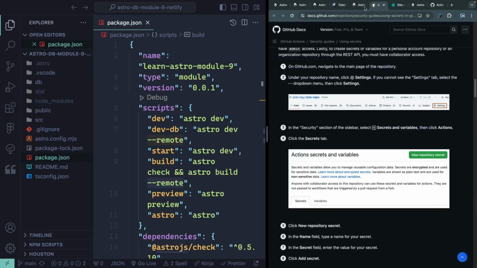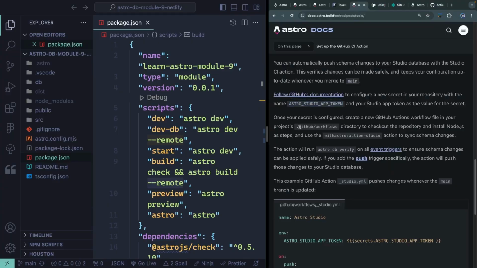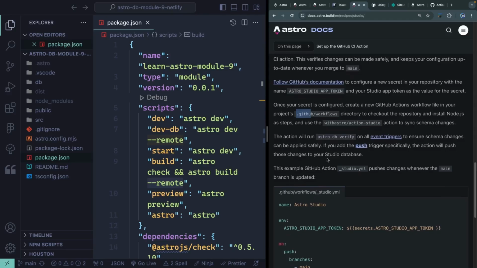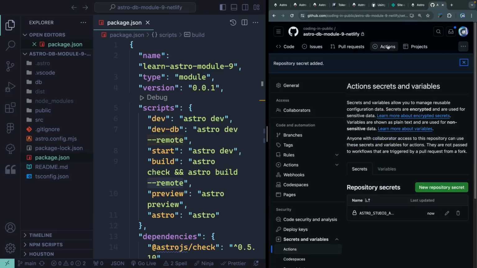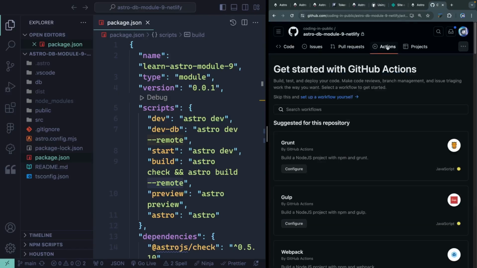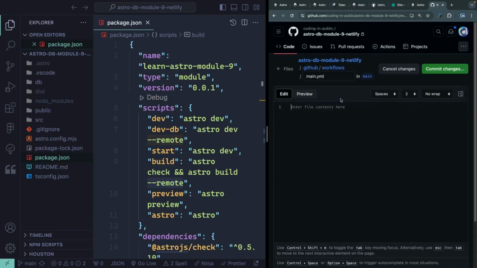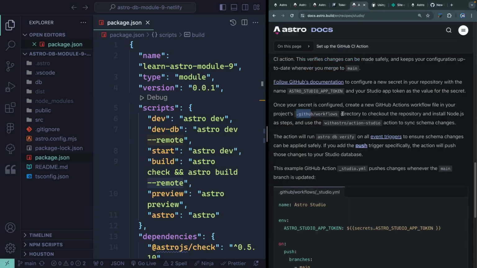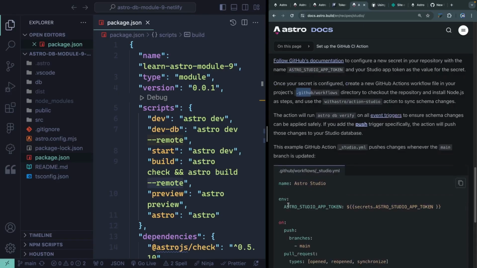Let's see, back over here. Now what we need to do is add a .github folder and a /workflows, and then we can use this essentially, right? So let's come back over this way, and we're going to go to actions. We'll just go ahead and set up a workflow ourselves. Now this has already created a .github folder and has a workflows. That's very much like what we see over this way, right? .github and workflows.